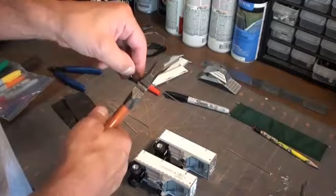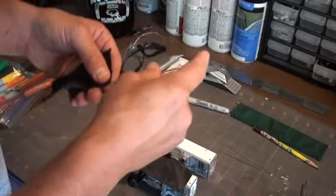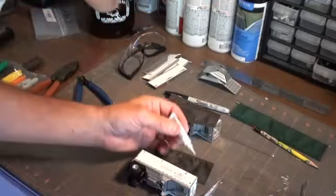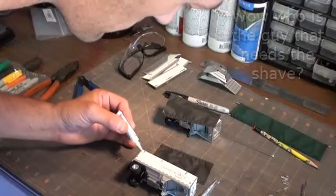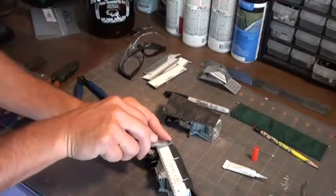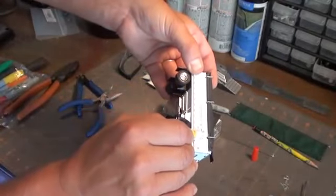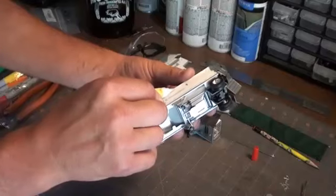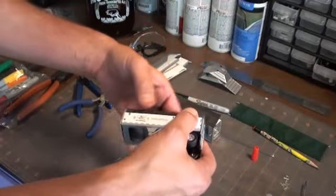If desired, the tarp can be made to open and close. I do not do that on 21 foot pups due to the inside of the trailer being unattractive. Insert the 4 inch tarp rods into the cut tarp and begin installing with the tarp stops. A very small amount of adhesive can be applied in the holes where the tarp stops will go. A needle nose plier works well for installing tarp stops. Allow them to dry, then apply a small amount of adhesive to each stop and points in between as desired. My preference is to glue the tarp shut. I apply super glue to the lip where the tarp folds over and hold it in place until the glue is dried. Occasionally I will use a clamp to hold the tarp and rod secure.